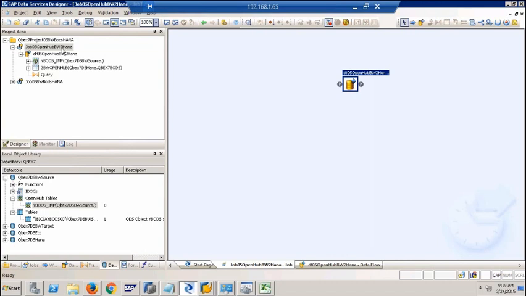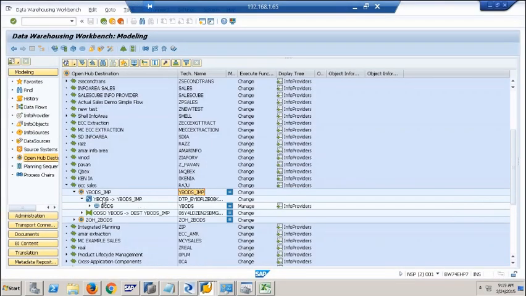If I run this job, you get 0 records. Why? Because you're referring to the destination as your source, but the destination is filled only when the actual data present in the DSO is extracted. When you run this DTP, it extracts from the DSO and loads into the destination, which can be used in BODS as a source. So before I run my job in BODS, should I trigger this DTP?